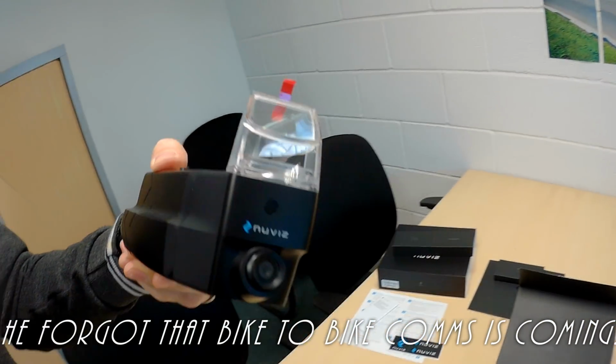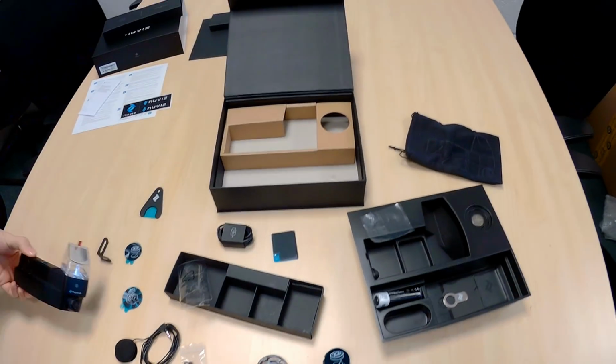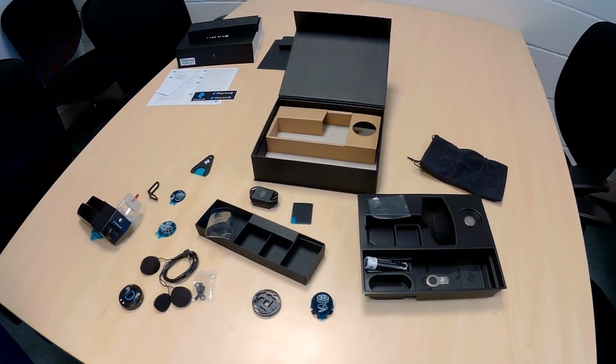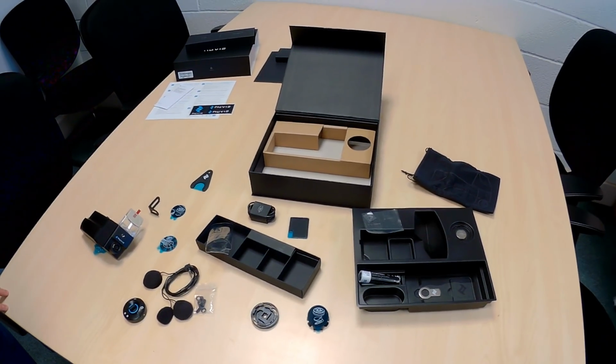Okay, well, yeah, we're going to stick this on a helmet. We're going to give it a go, see if we like all the heads-up thing. But yeah, as far as an unboxing goes, a plethora of kit, everything that you should possibly need for your £615 purchase of the NUVIZ. Test of said product to come.